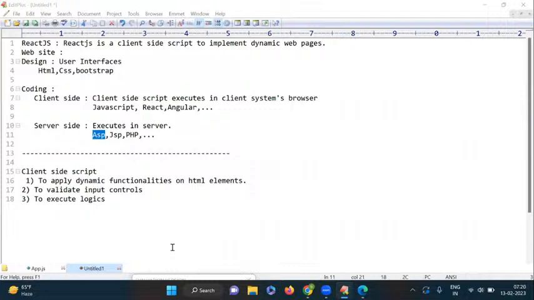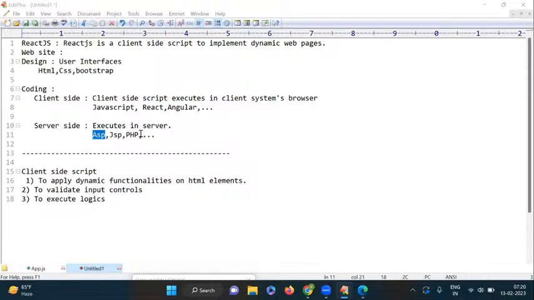And if it is a server-side script, then every time the request goes to the server and the response comes back to the browser. This entire request and response takes some time. So that's why the performance of client-side script is much faster than server-side script.